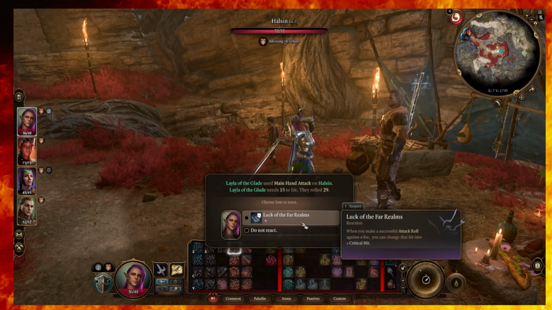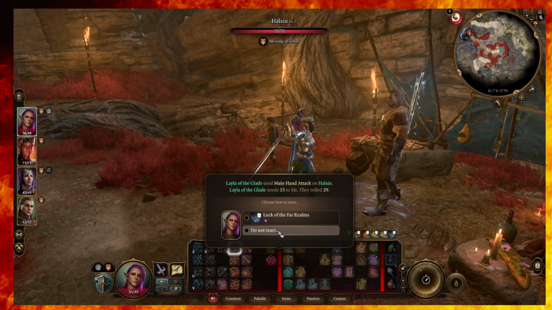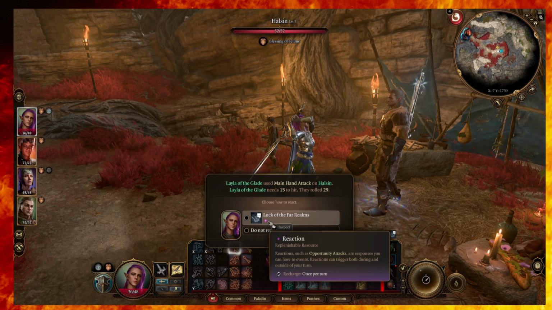So in this situation, I elect to use Luck of the Far Realms or not. A situation where I do not want it to react in this case is maybe because I'm expecting to use this single reaction that I can have on my turn for something else. Maybe I'm expecting to do something else that needs that single reaction that I get per turn. Now notice that a reaction can occur, so use a replenishable resource. You get one on other characters' turns, like enemies and so forth. So if someone hits you when it's not your turn, that can cause you to react. That's another reaction that uses that replenishable resource, potentially.